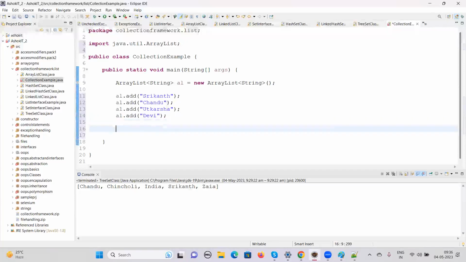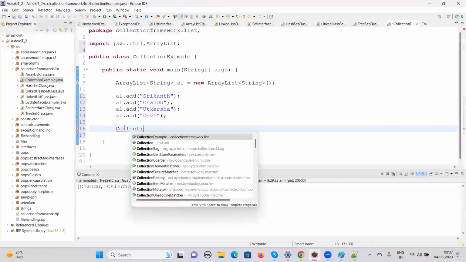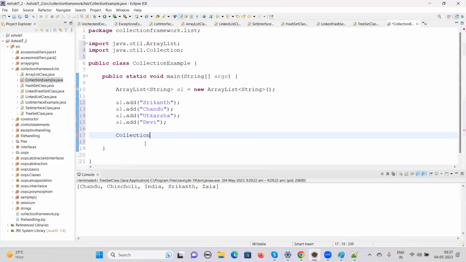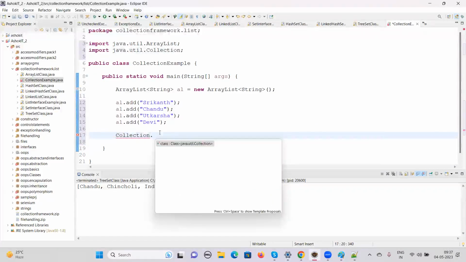Okay, so this is fine. Now what I'm going to do is take the Collection interface, Collection interface dot.